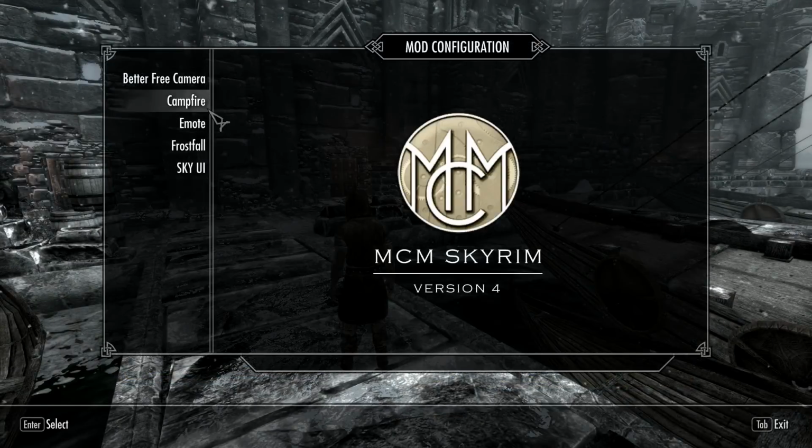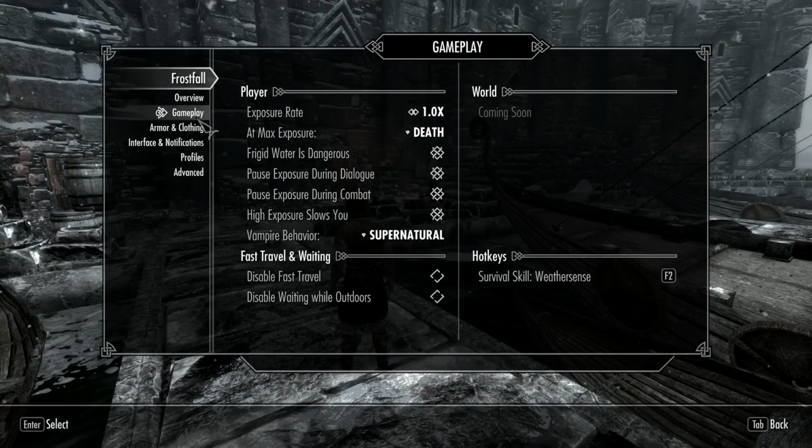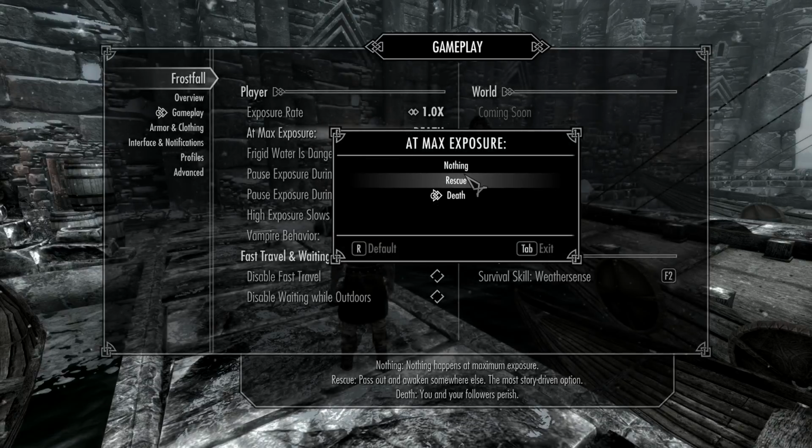Both Frostfall and Campfire are highly customizable. One of the most important questions you need to ask is what you want the outcome to be should you reach maximum exposure. There are 3 options. Nothing happens, you're rescued and appear somewhere randomly in another part of Skyrim, or you die at exposure. Nothing happening will mean you still suffer the negative effects and debuffs associated with exposure.